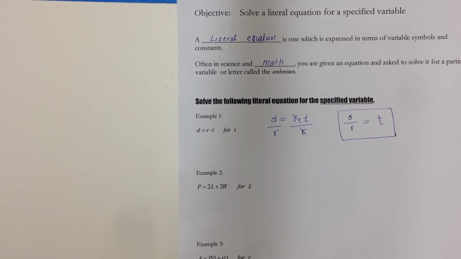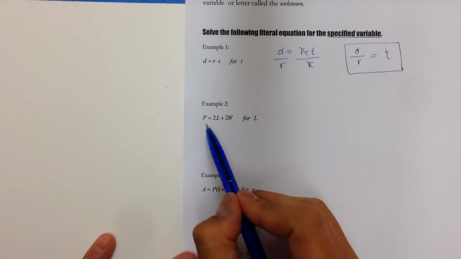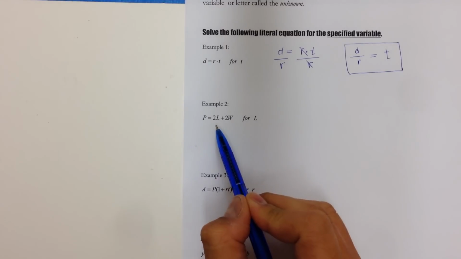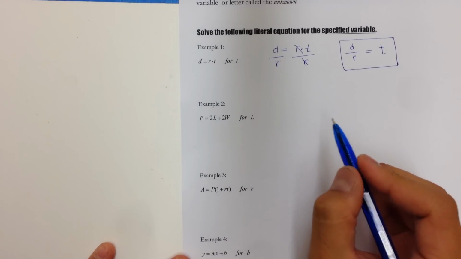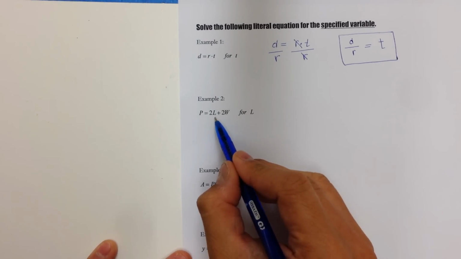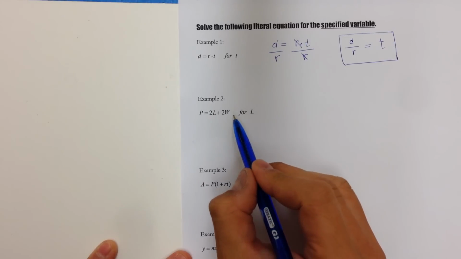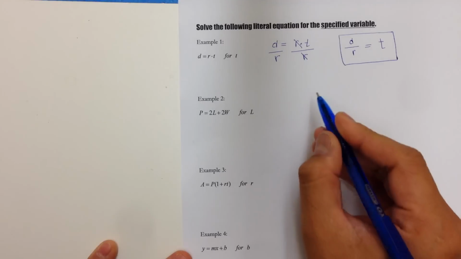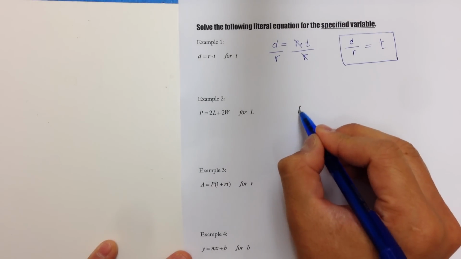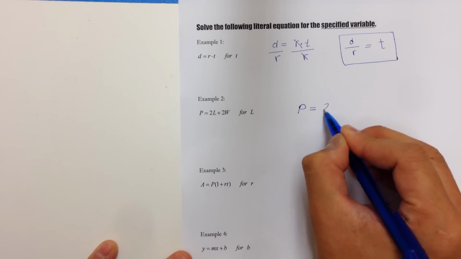Alright, very good. Look at this formula. This is the formula for the perimeter of a rectangle, and perhaps sometimes we just want to find what the length is if this is the perimeter of a rectangle. So again, we want to solve for the letter L. Therefore, we want to remove anything that is next to L away from it. Let's start with the original problem.